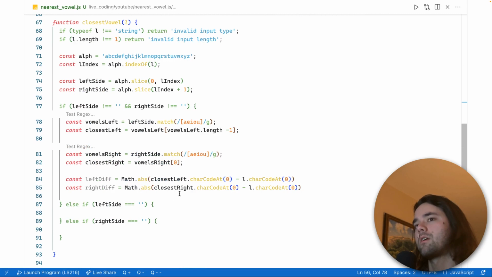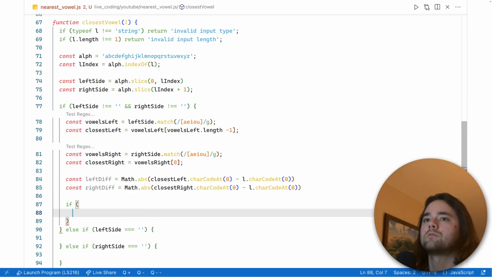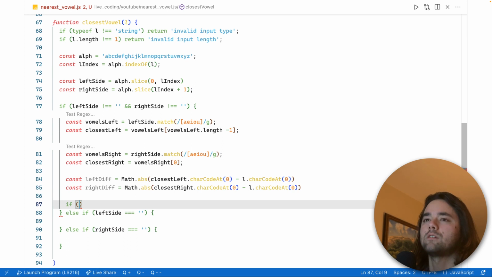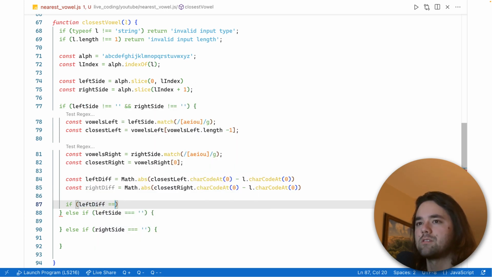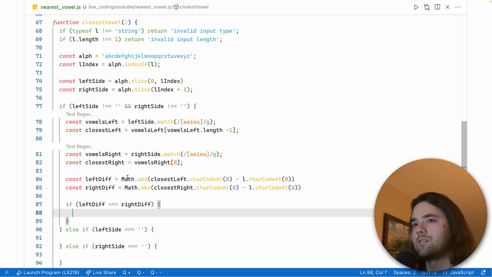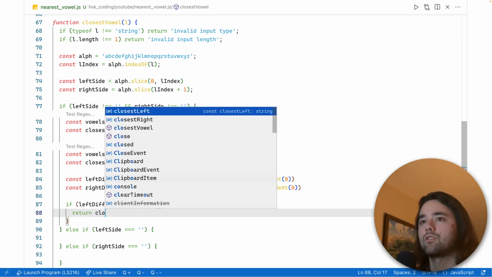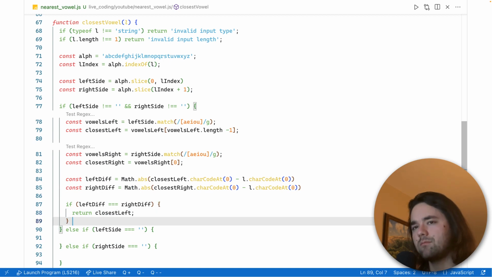Okay, so I guess it's if left difference is equal to right difference, then we want to return the left character, so vowels or closest left. So return closest left.